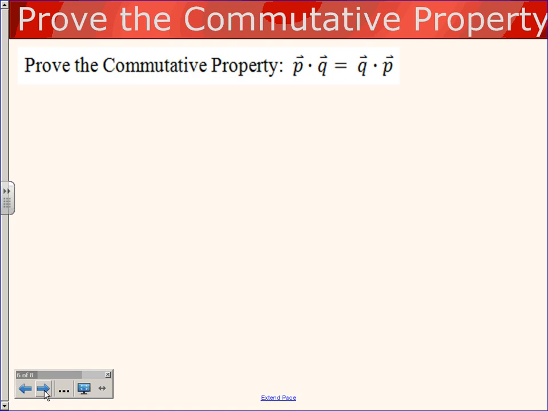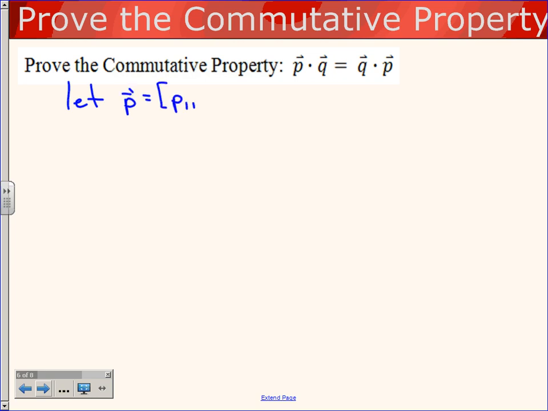Okay, little proof, and then the fun proof after that. The little proof is we're going to prove that commutative property. So any of the things that we had just written down on that last slide could be proven. Can we prove that P dot Q is actually equal to Q dot P? This is not a hard proof. It's one of those ones where we're just trying to make sure that we're careful in displaying everything that we needed to. So it helps to start like this.